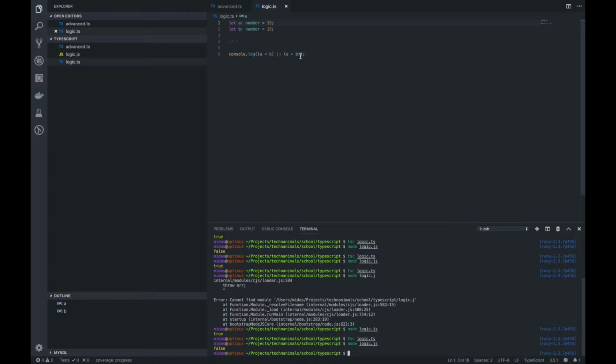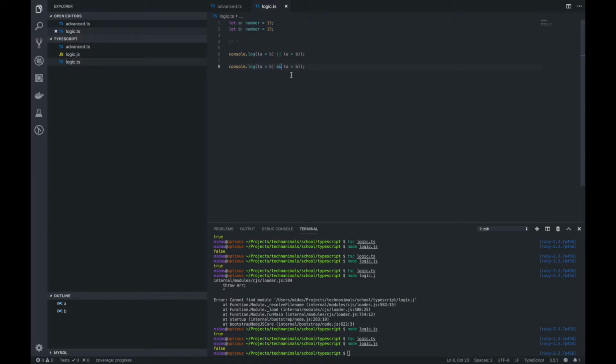The other one that I want us to look at is the AND operator. For your AND, you have double ampersand. What double ampersand says is if this is true and that is true, then the whole statement is true. If either of them is false, then the whole statement is false.